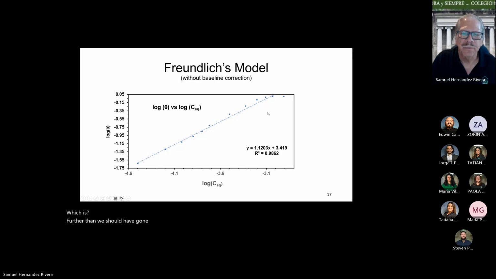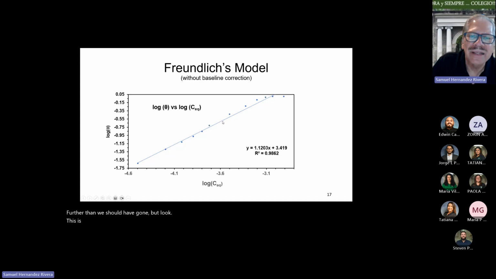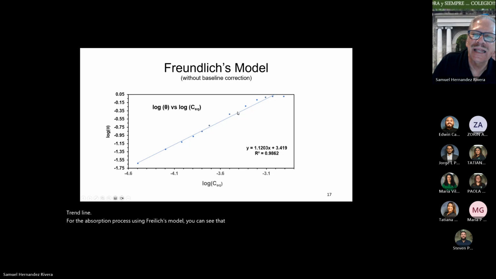But look, this is the trend line for the absorption process using Freundlich's model. You can see that you can get a slight saturation at the points of 30 and 40.